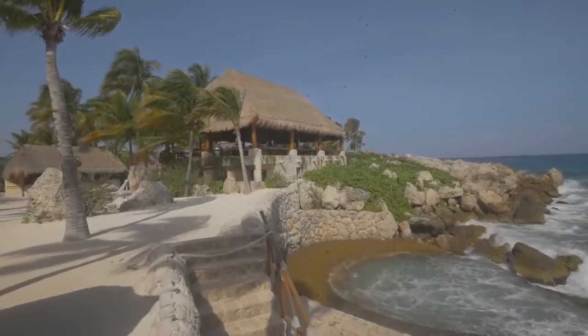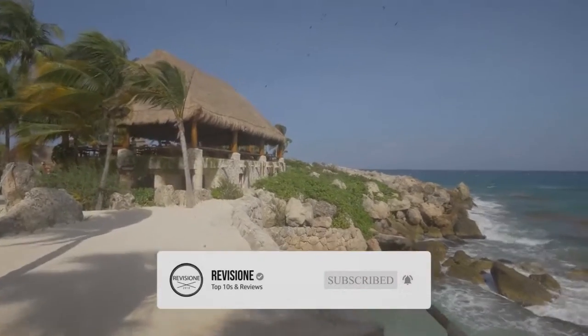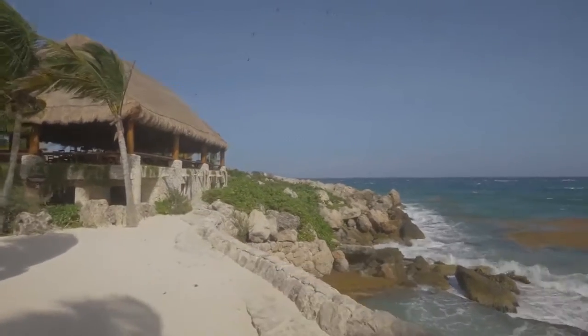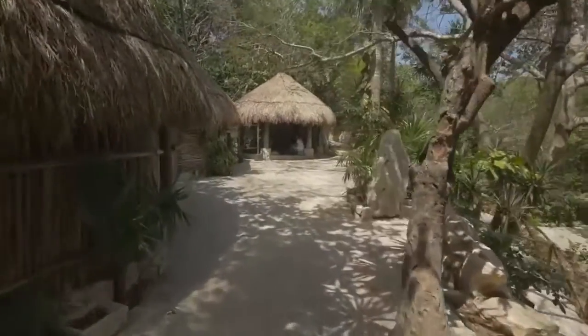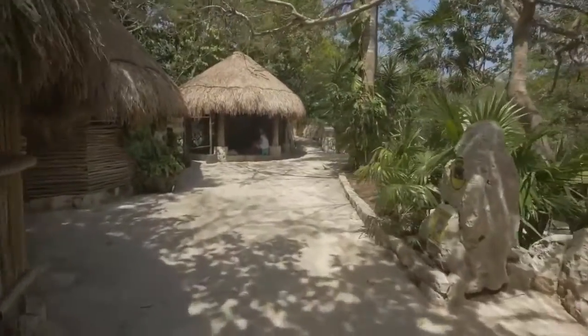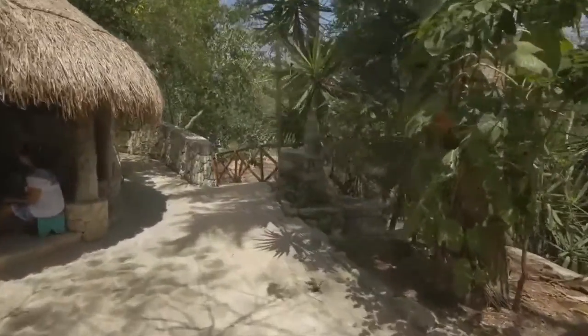Cancun, a Mexican city on the Yucatan Peninsula bordering the Caribbean Sea, is known for its white sandy beaches, stunning scenery, and cultural experiences. It's composed of two distinct areas: the more traditional downtown area, and a long beachfront strip of high-rise hotels, shops, and restaurants. Cancun is a popular destination among Mexico's Mayan Riviera, where there's so much to do and experience.